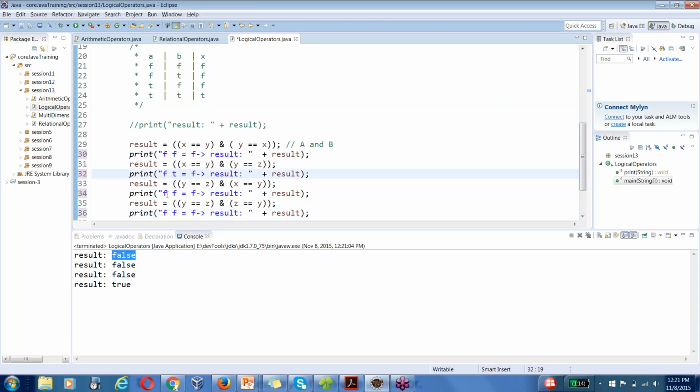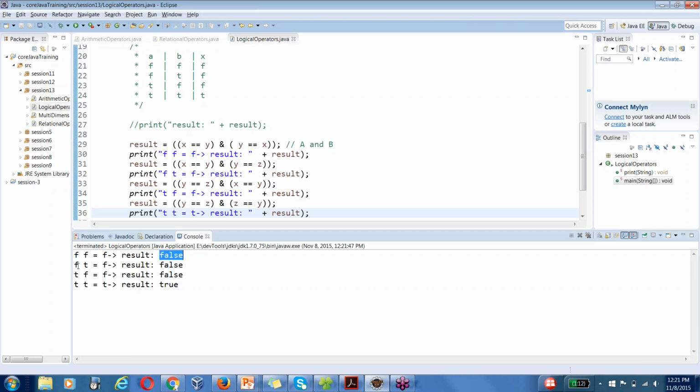False, true, true, false, true, true, true. Just for our reference, the first condition results in false and false, so the result is false. The second condition is false and true, the result is false. True and false, the result is false. True and true, the result should be true.